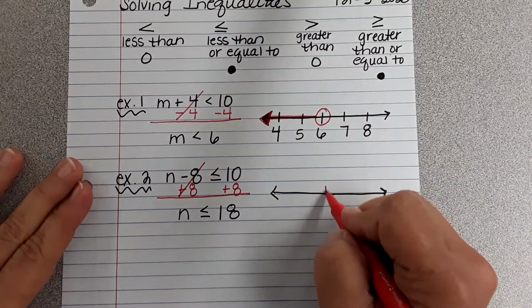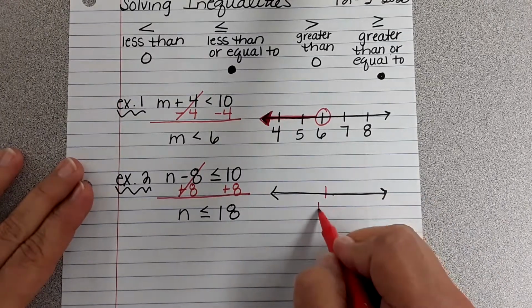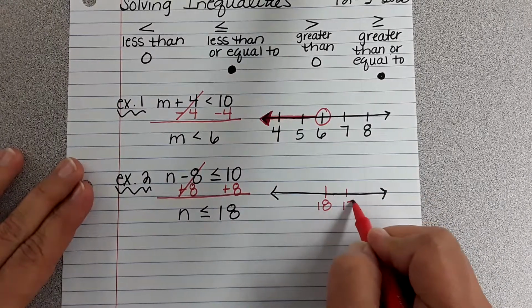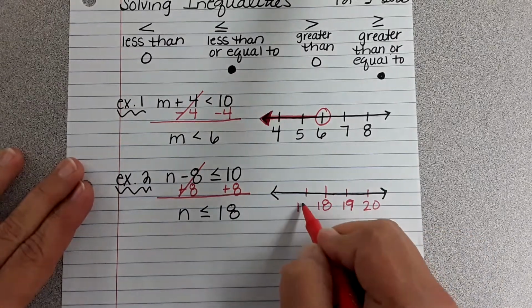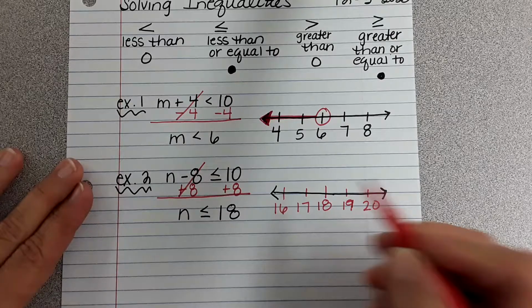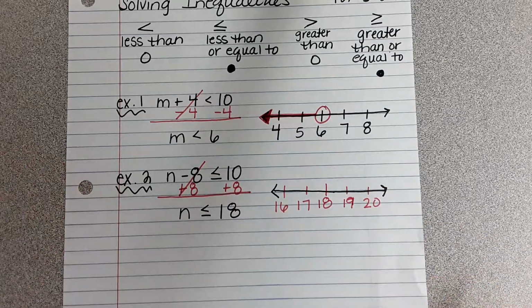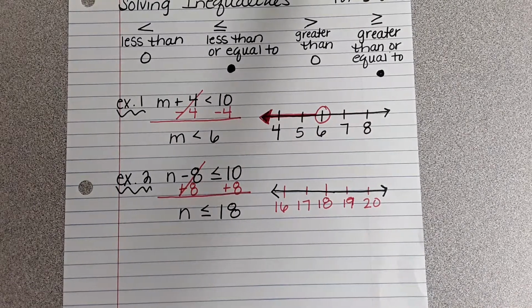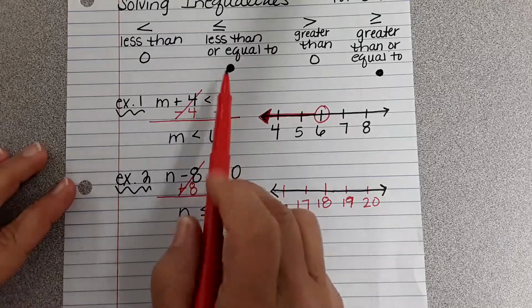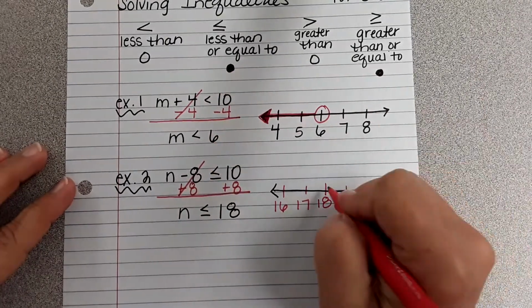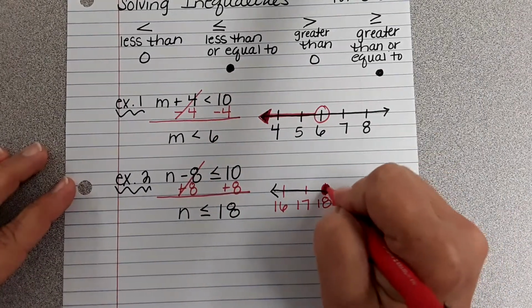So we're going to put 18 in the middle, because you always put this number in the middle, because it gives you some leeway in which direction to graph. So after you make your number line, the next thing you have to decide is if the circle is going to be empty or full. And the line underneath it tells you that it needs to be full. So that means we're going to put a full circle on 18.